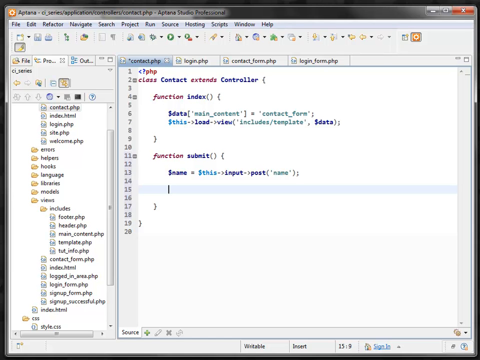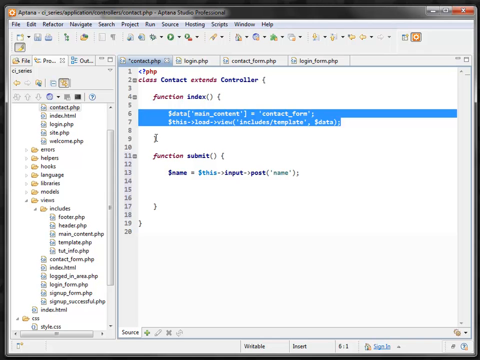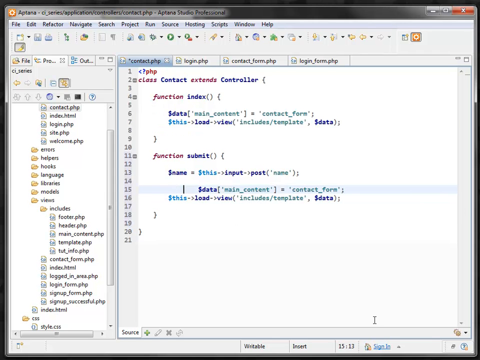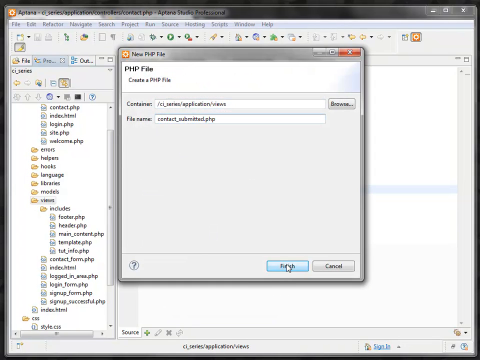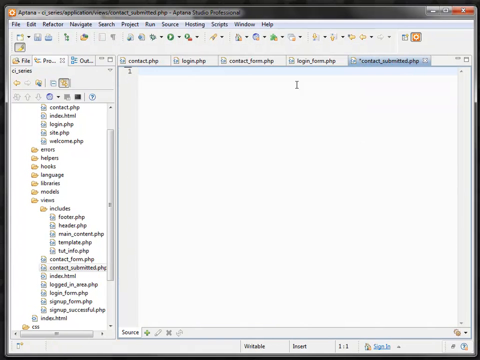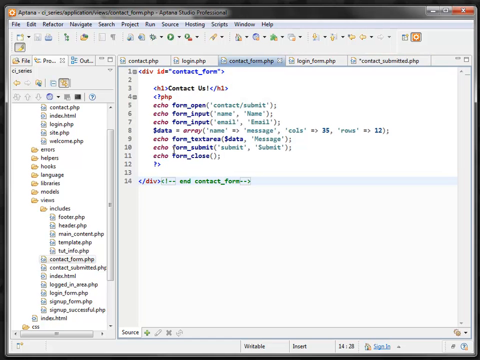So let's load a different view. So we can copy paste this part and use the same code to load a different view. Let's say contact submit, or contact submitted maybe, and create the view with that name as a PHP file with the same name, and similar to the contact form.